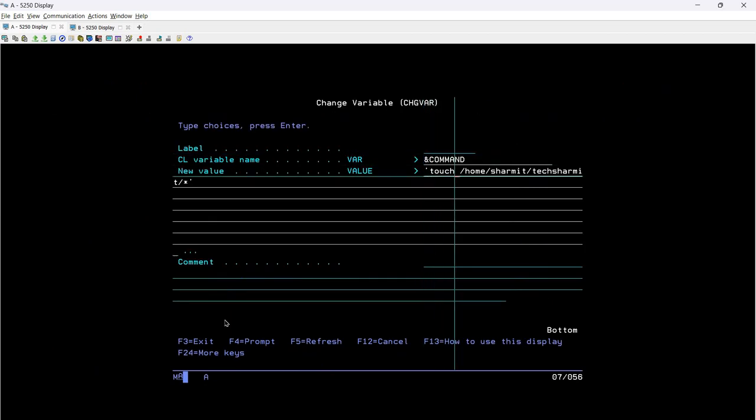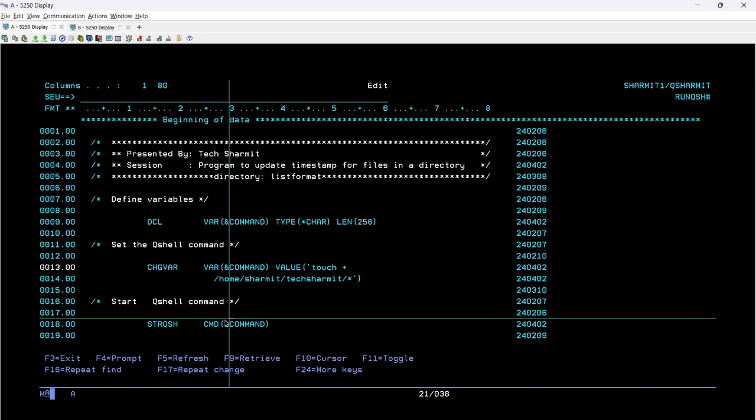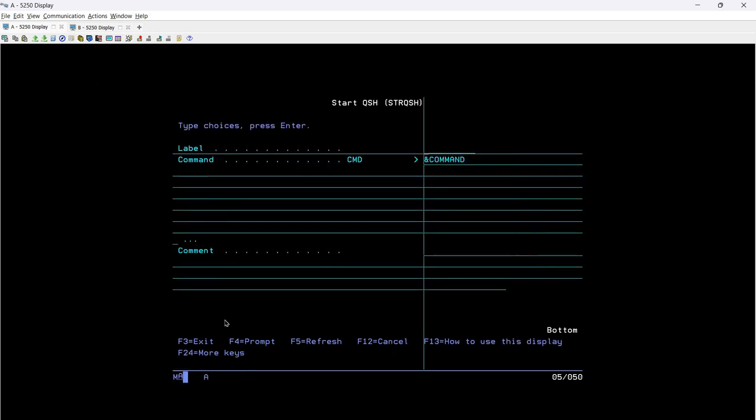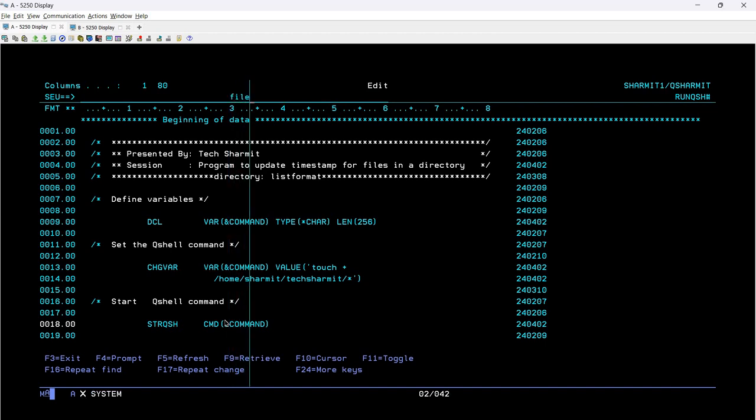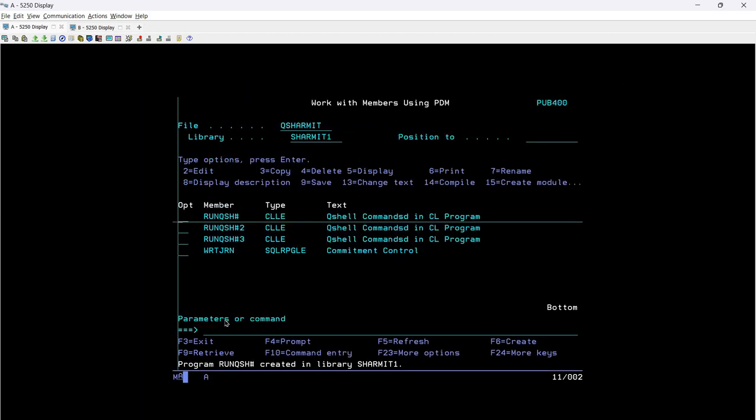Make sure to provide proper spacing wherever it is needed. Command-wise I have already shown you all the things, so you can use all of them here as well, like customized time and reference time. So touch space /home/sharmit/techsharmit/*, and then we are good to start the command. So STRQSH, F4, provide the variable name, and we are good with this. So it's time to compile it and call it.